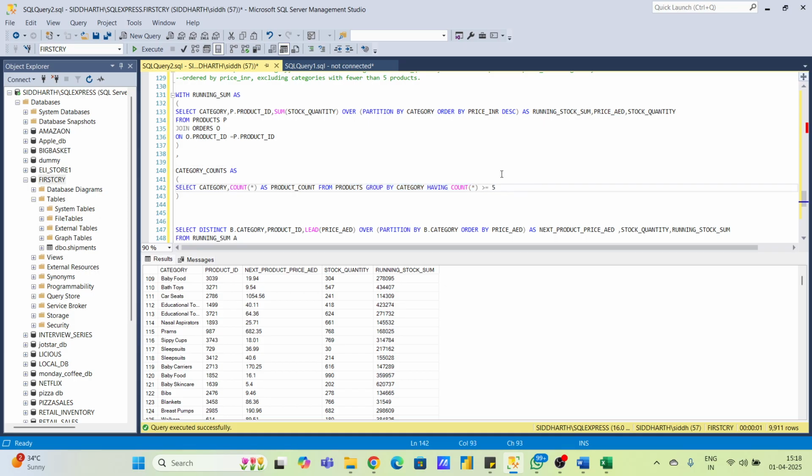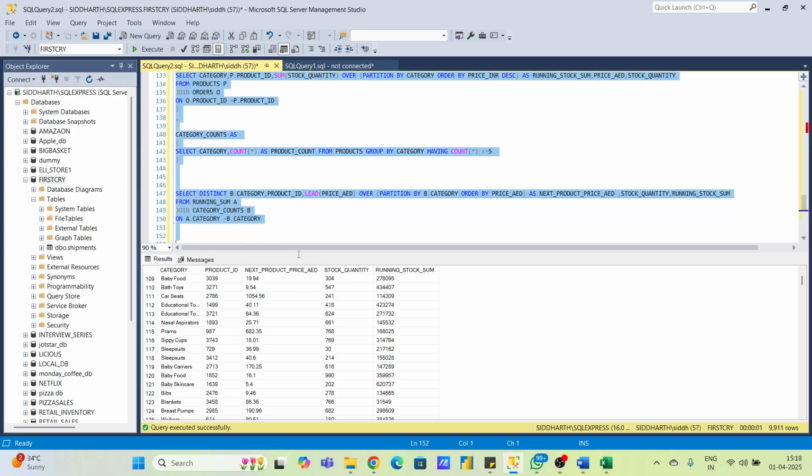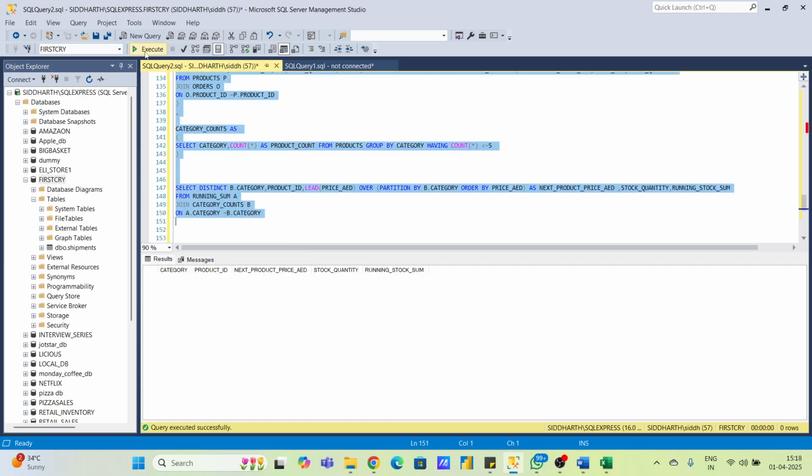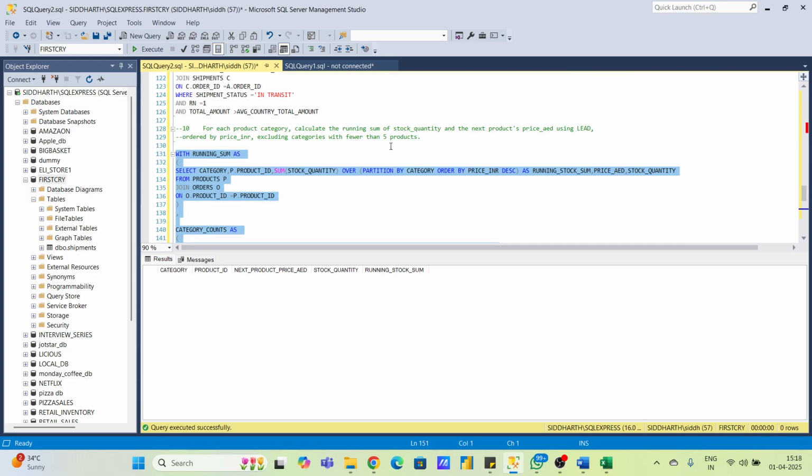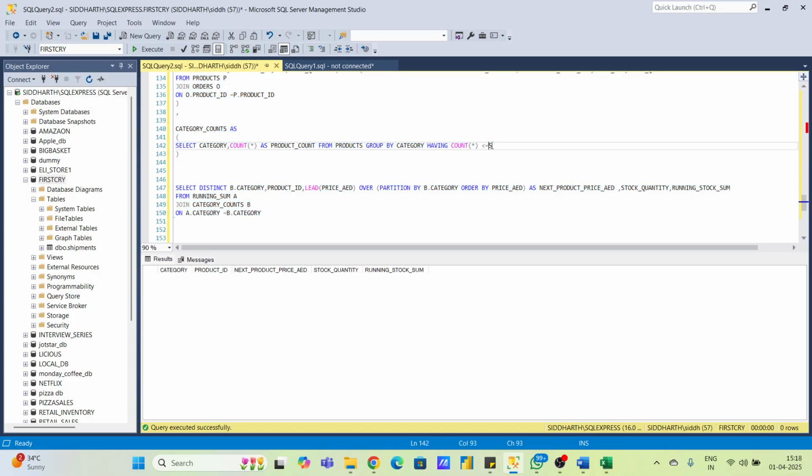Should be listing. Sorry, just a second. I thought I've done it, one second, less than five. Less than five, we don't have any store. Okay, let's move to less than two.